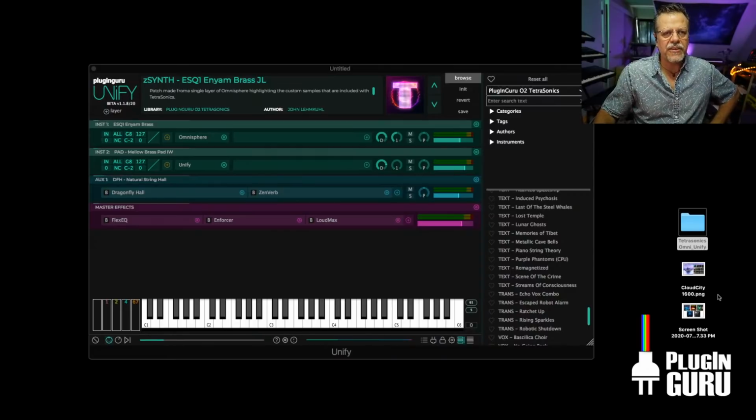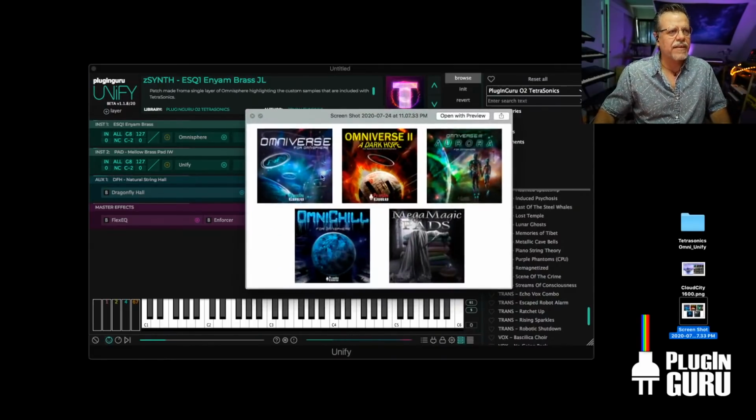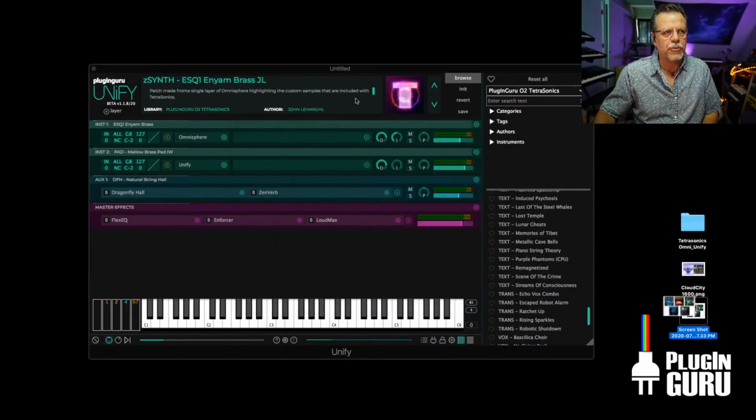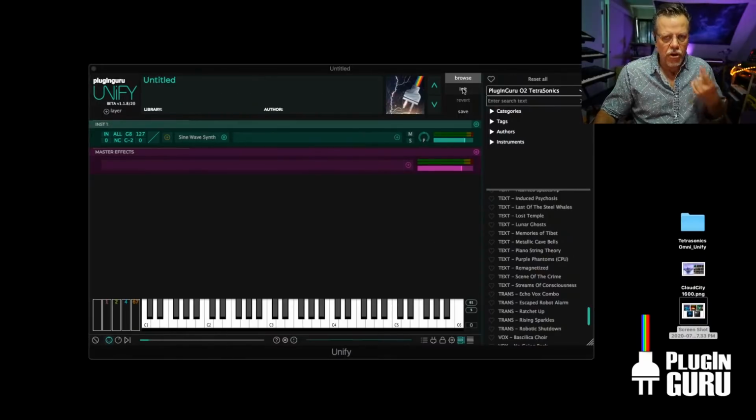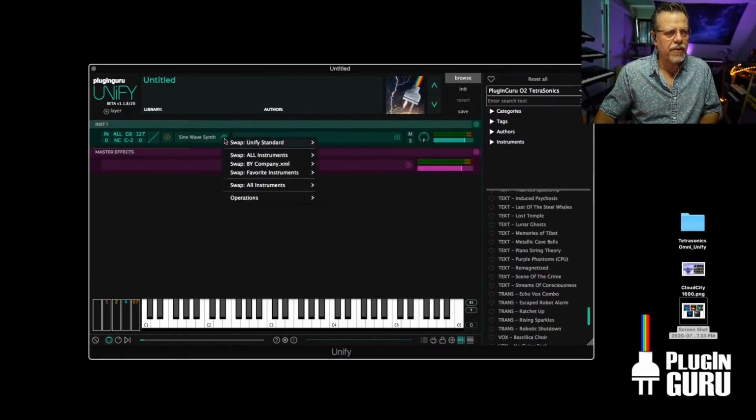I had to go through and fix a few things here and there. But we now have on the website updated versions of the Omniverse 1, Omniverse 2, Omniverse 3 libraries. They are now including Unify versions of the libraries, as well as OmniChill and Mega Magic pads, which means this: you need to own Omnisphere, and you need to own the library.